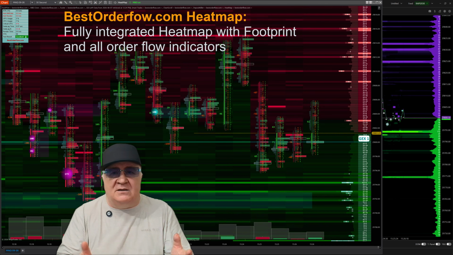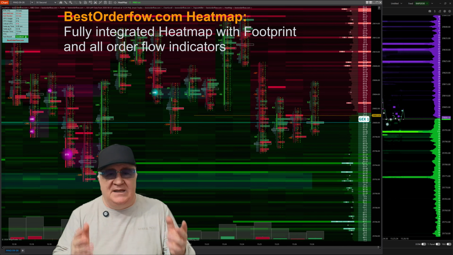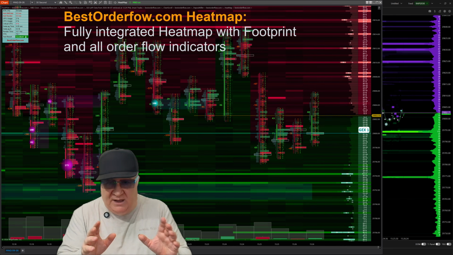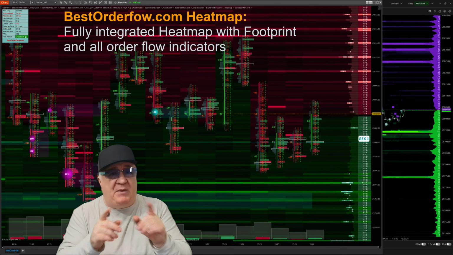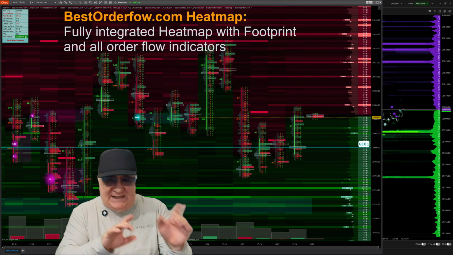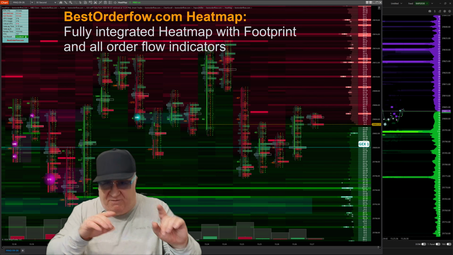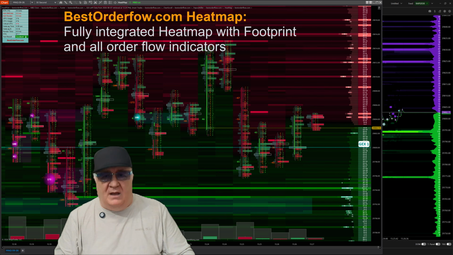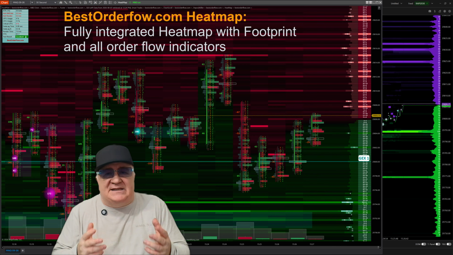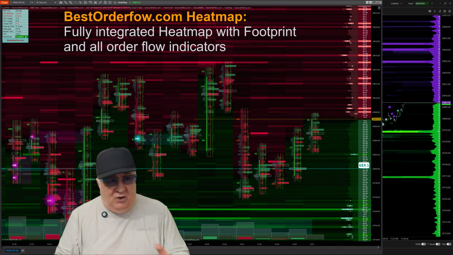No other heat map is integrated that well and that fast, by the way. This is the fastest heat map ever. Out of every heat map on any platform, Best Order Flow is the fastest performing heat map, on bestorderflow.com. So the point here is that I save myself a lot of energy and monitor real estate.